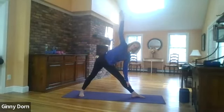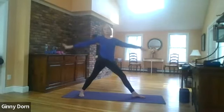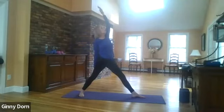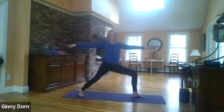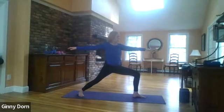Your triangle. Press down into your feet, inhale, reach up, reverse your triangle. Come back to arms parallel. Reach back with the left arm, bend your right knee. For warrior two, look out over your fingertips.